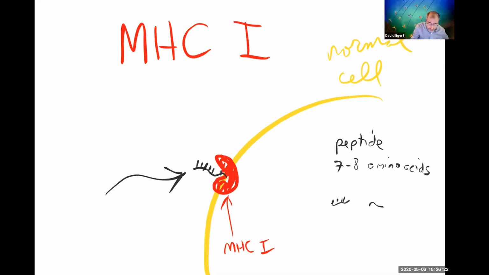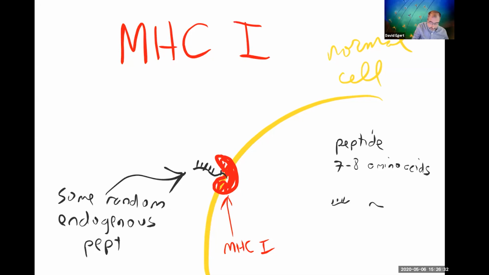So this is some random, endogenous peptide. Endogenous meaning it was something that was just floating in the cell. There's little snippets of amino acids just floating, and this little random endogenous peptide got integrated and is in this little slot and is actually being presented to the outside world here. And why this is important is it's going to give your immune system cells a chance to get a view of what's going on inside the cell.